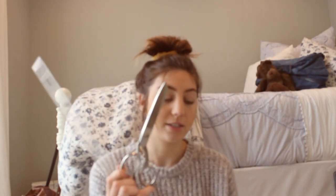I do not have a sewing machine, so I'm going to be using my little sewing kits here. I'm just going to do it by hand. I've been embroidering a lot, so my hands are kind of used to it. I'm going to use thread, a needle, anything that is in these little sewing kits. And then you'll need a ruler, fabric scissors, and a Sharpie.